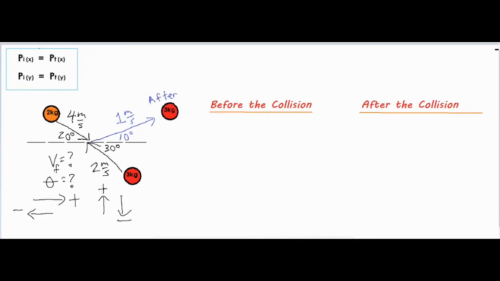Okay, so when I draw my velocity vectors, I'm going to make sure I follow those rules, which is basically if I have anything to the left or down, I'm going to immediately add a negative sign next to it. Okay, so the first step is I'm going to draw 3 right triangles. So I'm going to pull this 4 meter per second velocity vector. I'm going to redraw it up here so I have plenty of room.